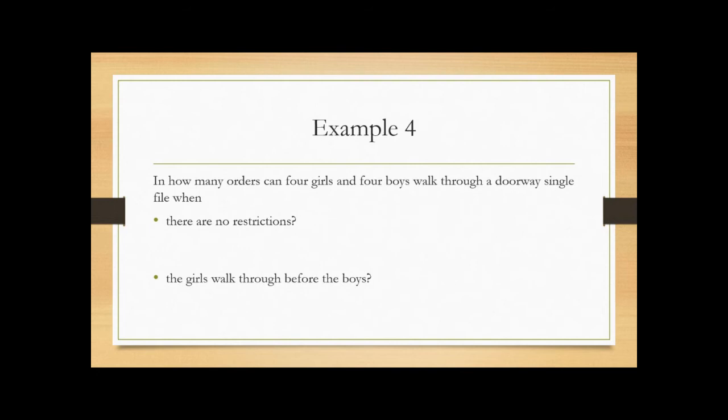That's where you can use the factorial. So if there are no restrictions in the order, then it is 8 factorial, because if you were to write this out, you would have 8 choices for whoever's first, and then one person's first, you can't pick them again, so then there's 7 choices. Then you've picked 2, so now there are 6 choices left. So you keep going down all the way until there's only one possible student left to put in line. And so that's what the factorial is.